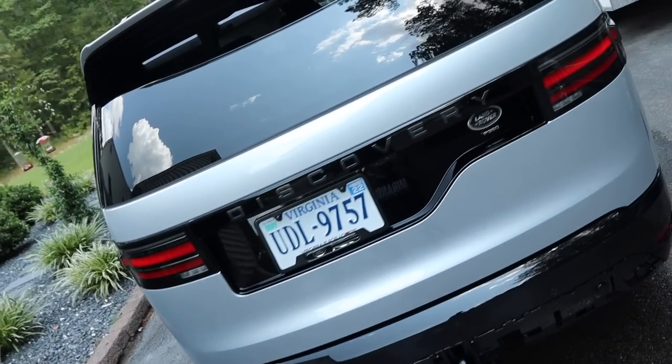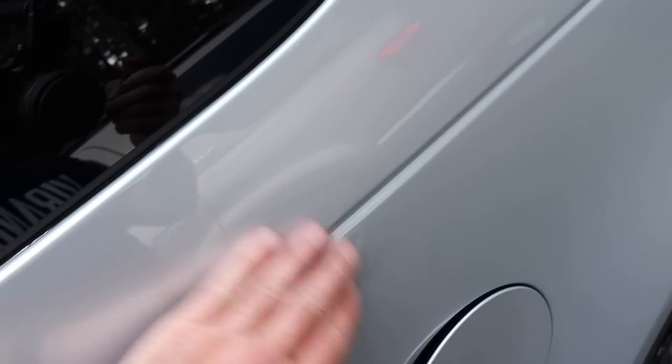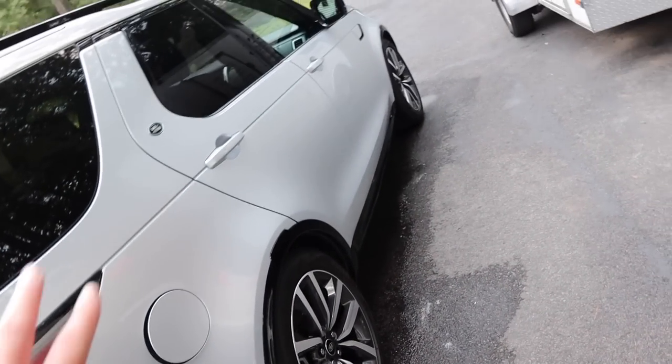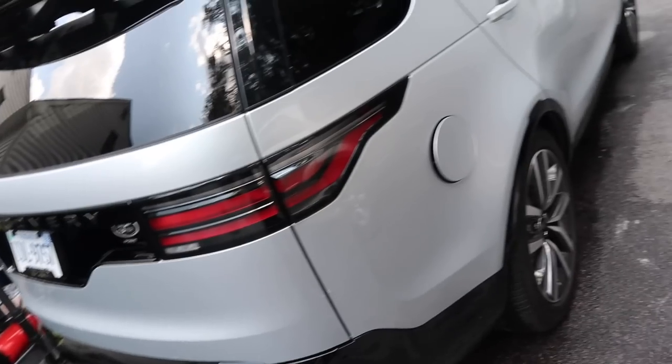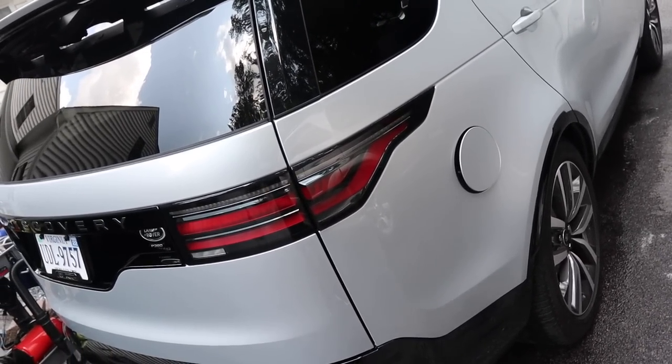So we just gave it a full bath and decon, and didn't need much as far as clay barring or clay mitting. It was very, very smooth all the way to the bottom. So in that case, I'm not going to arbitrarily just clay bar it just for the sake of doing that, because you can instill some light marring from the clay mitt or the clay bar. So if you don't need to do it, don't do it.